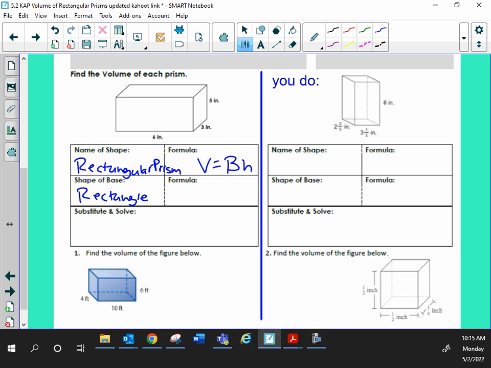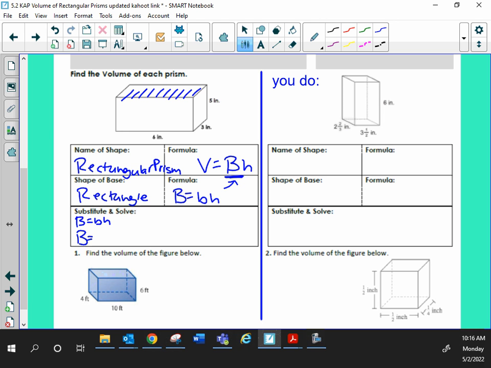The formula to calculate the area of the base is base times height. I'm going to go with the one that's on our star chart, which is base times height. Yes, technically you can use length times width, but from last week we know it's base times height. So I'm going to find big B first, and then I'll substitute that into the volume formula. Starting with big B, base times height of this. Let's call, by default, the top and the bottom. How can I find the dimensions of the top and the bottom?